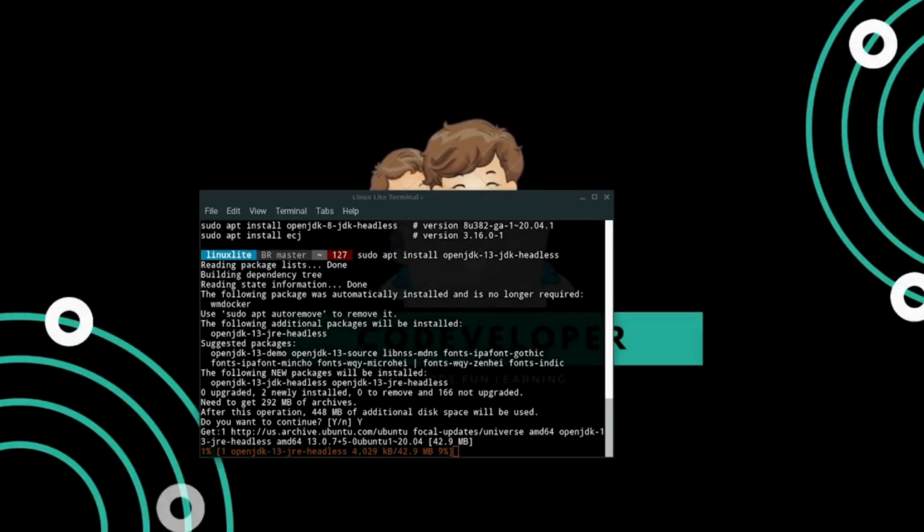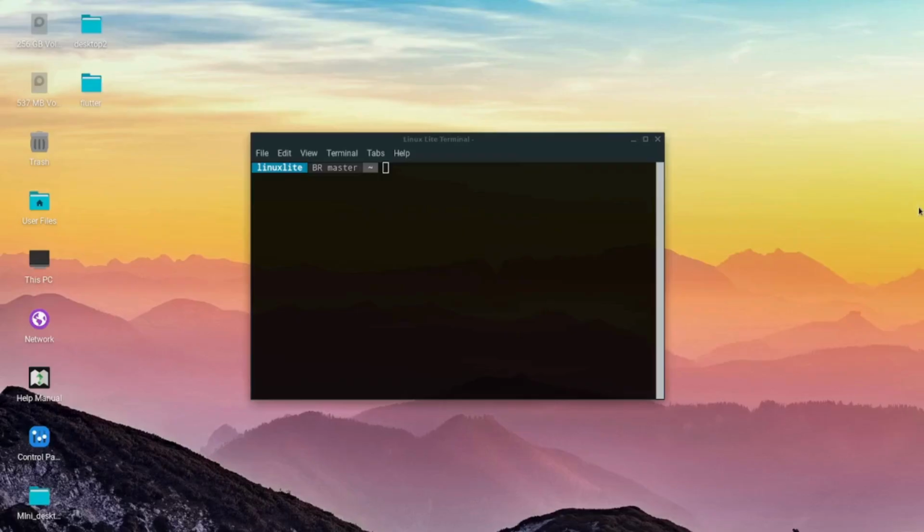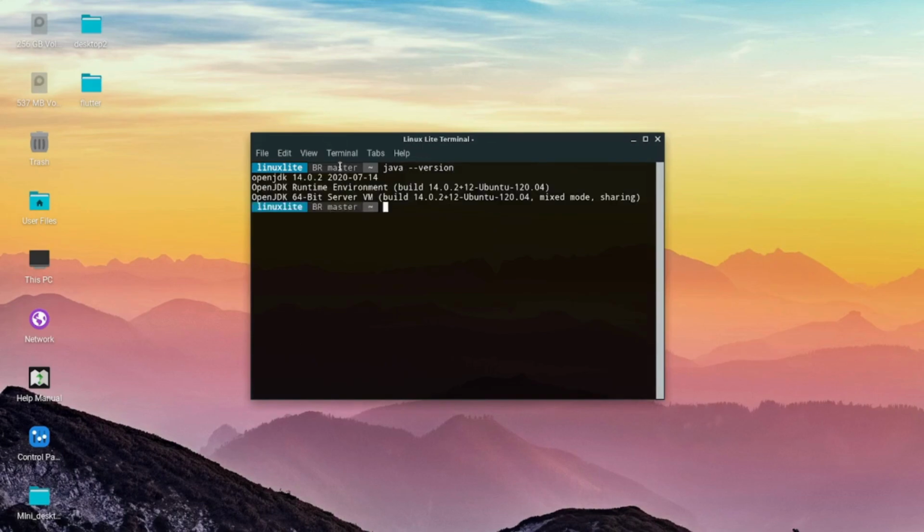Let me fast forward the installation process for you. We have installed the Java JDK, and I have refreshed the terminal. So let's try again, java --version. You can see it is 14. I changed it, because 14 is a better one.